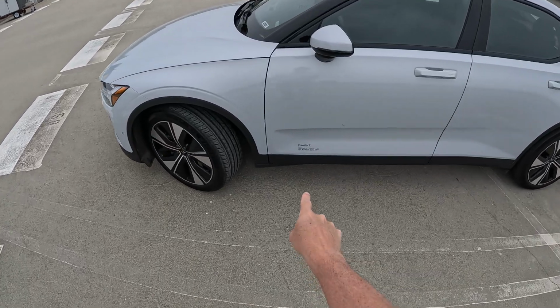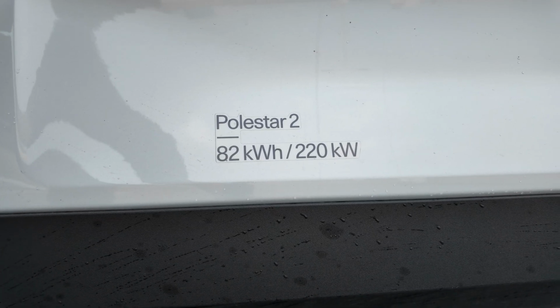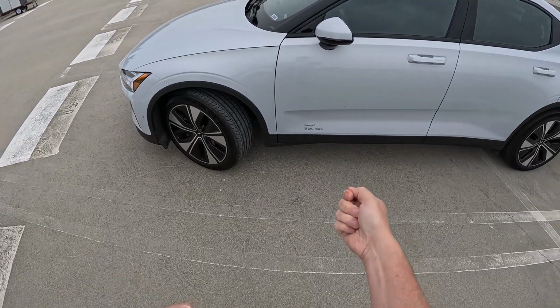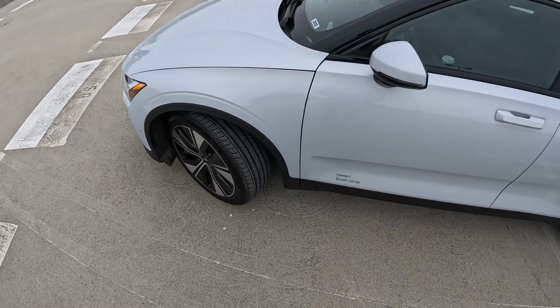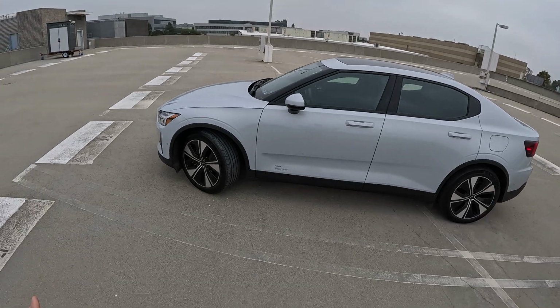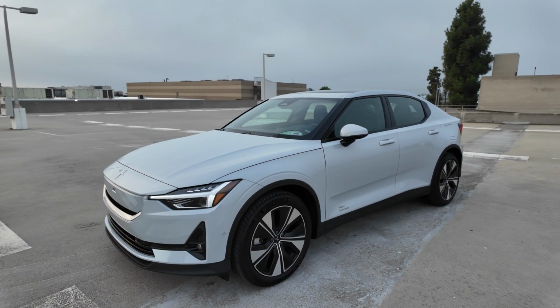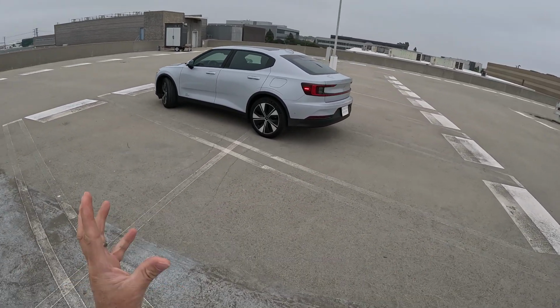Also, Polestar has increased the battery capacity. They let you know all this down there on the side. I have not met a single person that likes this. It looks like a sticker, you've got to peel it off, but Polestar's doubled down. They continue to do it. Maybe the rest of the world likes that, but the 82 kilowatt hour battery gives us a 320 mile EPA estimated range. 299 horsepower going to those rear wheels, and I'll put those numbers up there.